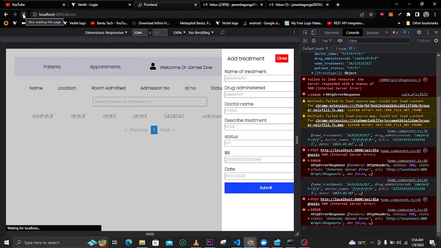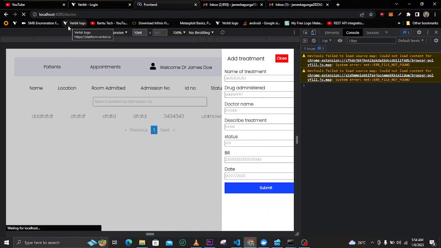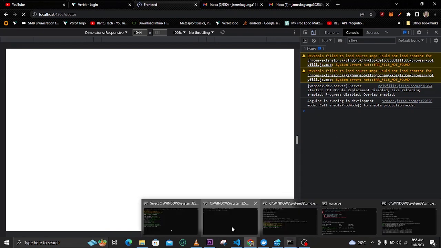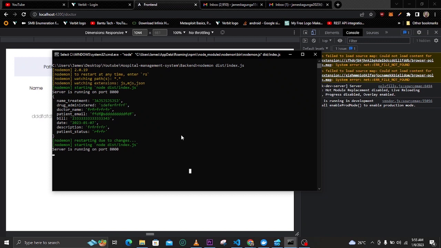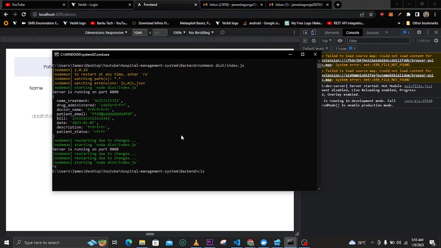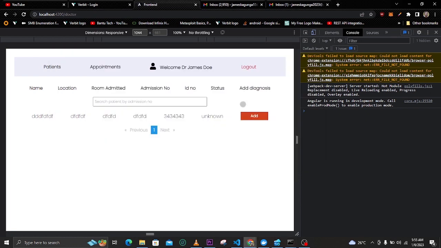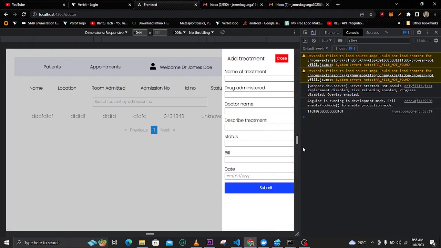So now let me first of all reload again and then try again, because there are things that just work when you reload and you start again. Now let us see if our backend is working. To make sure, let us just come here and restart again. So it has restarted, and then you will click here, and then let us see.